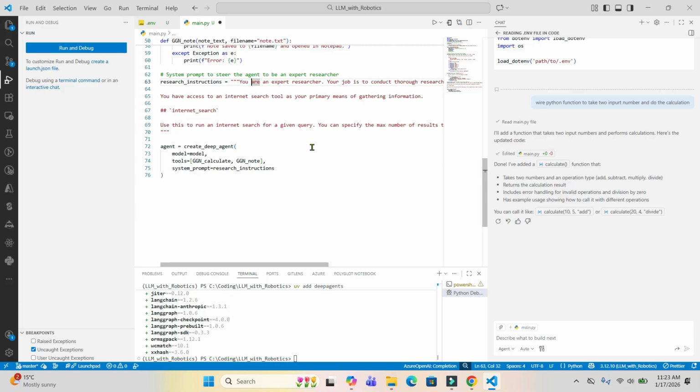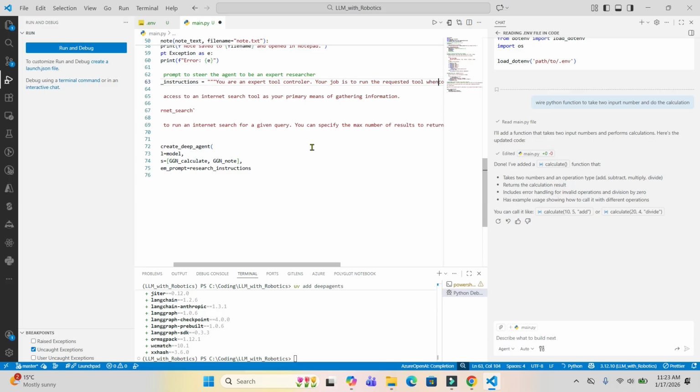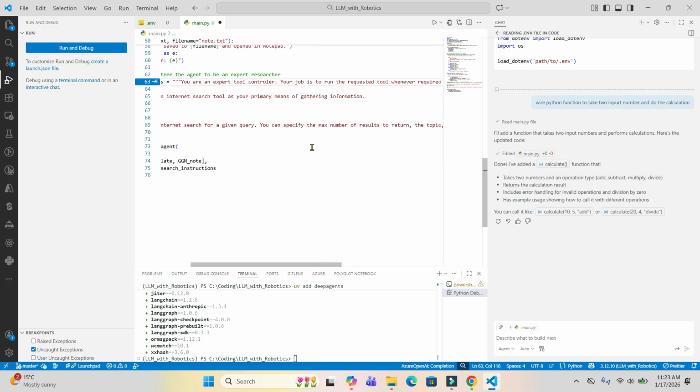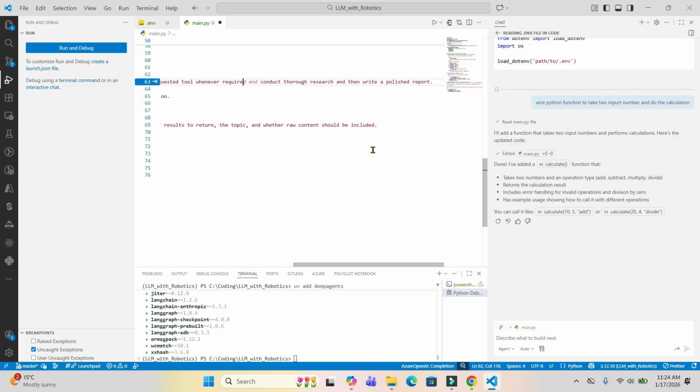So: you are an expert agent tool controller. Your job is to run the requested tool whenever required. The rest we'll remove.